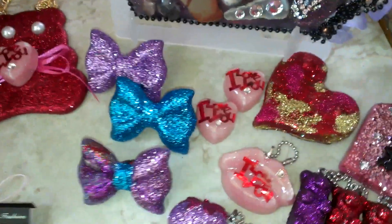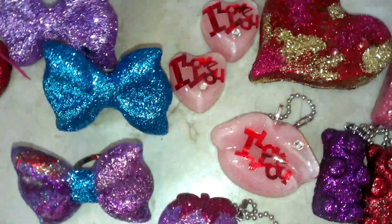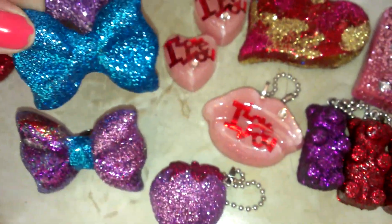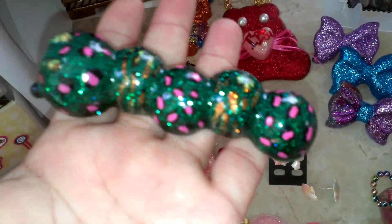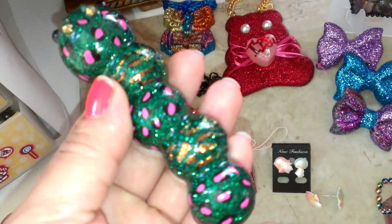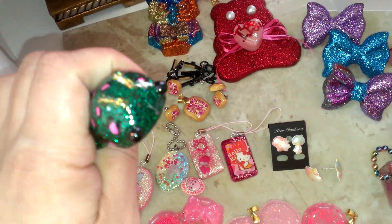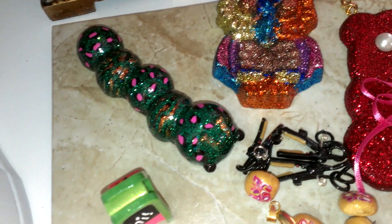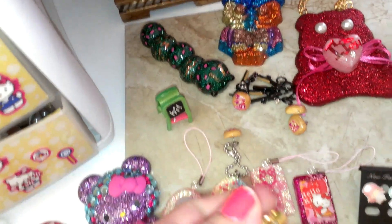Some of these pieces you guys have seen — you saw all the pieces where I added the glitter and then sealed with polyacrylic. There's the strawberry one. These are the bows, and on the bows I turned them into rings — they've been done with resin and turned out really, really pretty. Then the teddy bear, you've seen the owl. This piece is an older piece but I did decide to bring it out and paint on some spots and zebra stripes. On the zebra stripes there's polyacrylic — that's why you see it shiny — and the little eyes are just flat back pearls in black. So that will be a magnet.